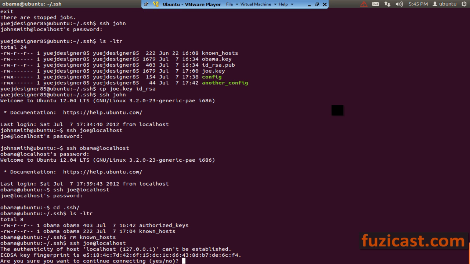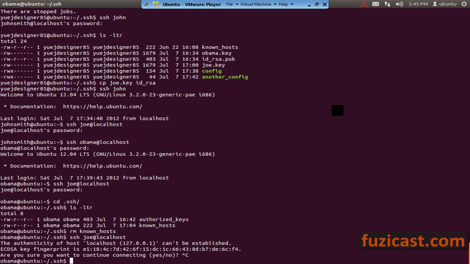Now when you SSH to the localhost, it will ask you this question about the authenticity of the host. This is a problem when you have a script that SSHes to another host, or tries to SCP something from somewhere to somewhere, and this prompt comes up. When you run a script there's no human interaction, so we have to try to ignore that prompt. To ignore that, we have to specify something in the parameters.